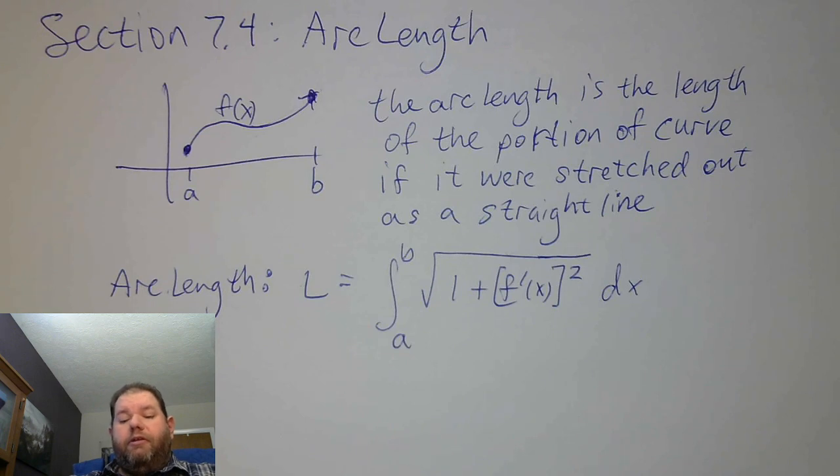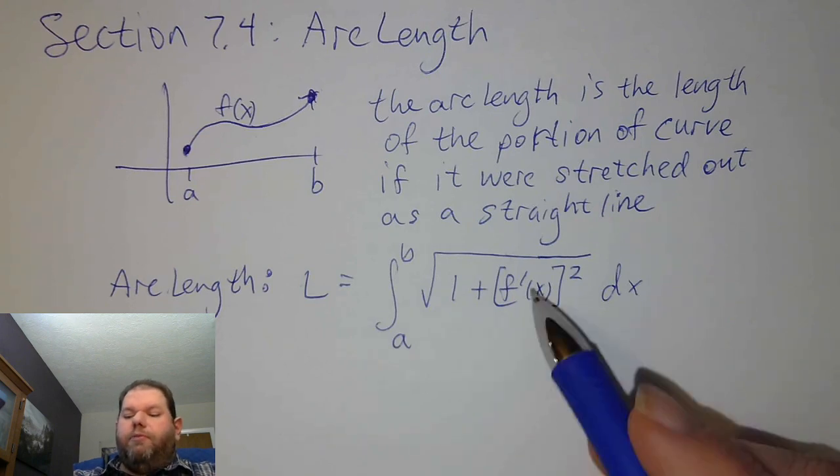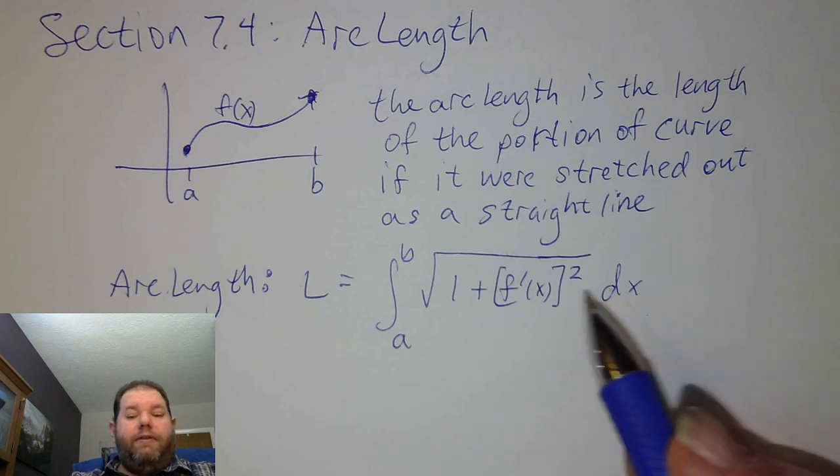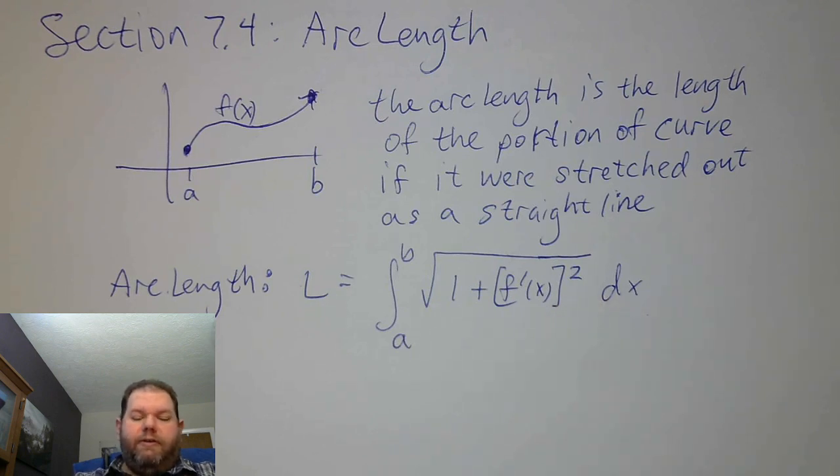And theoretically, even if we had f as a function of y instead of x, we'd still apply it just as we see it here. We'd just put f prime of y and dy instead of f prime of x and dx. That'd be the only difference. And we would use our y limits instead of our x limits. It's not a major conversion to go from x's to y's in this case, so we can just use whichever one we're given.